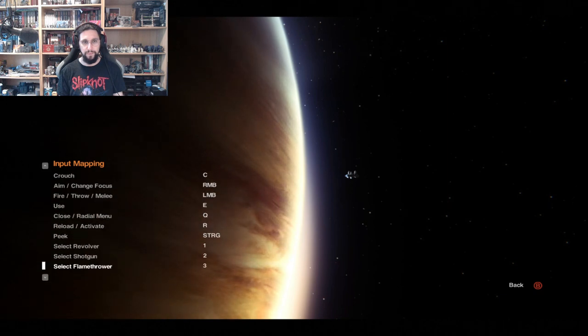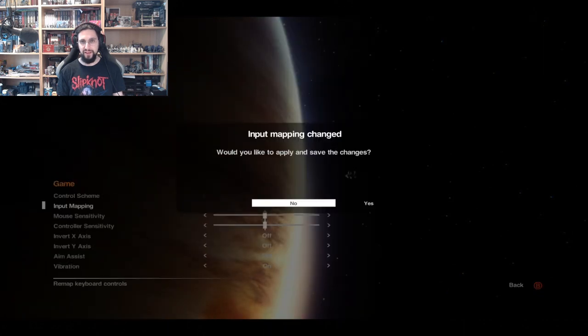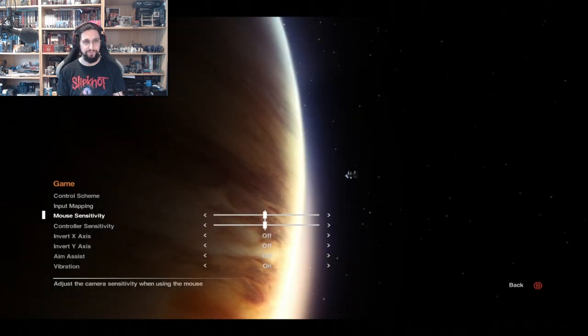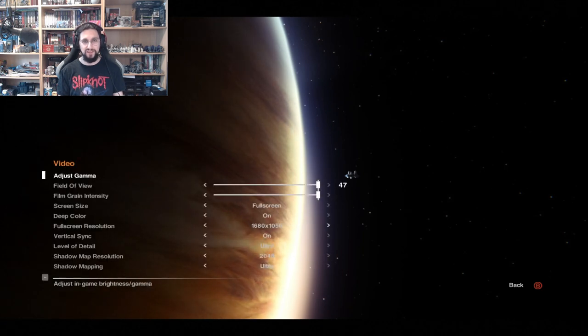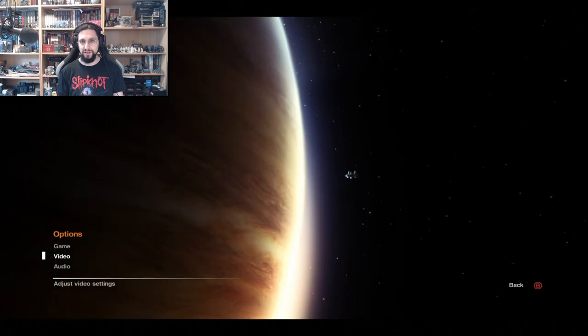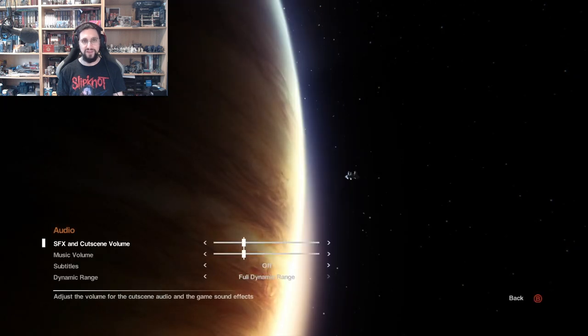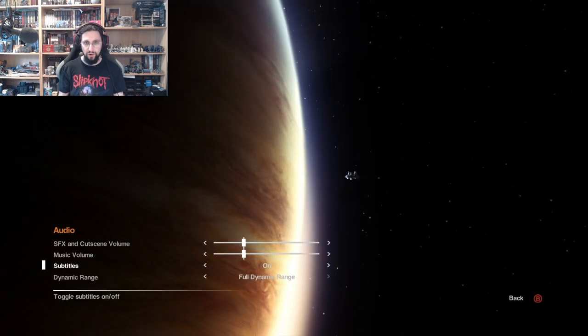Is there something else? No, there is nothing that indicates PlayStation controller. Aim assist off, vibration on, nice. Wait, why is the full screen resolution... Oh, I'm sorry. Can I save this? No, don't go down. What's wrong with you, game? Okay, yes. Full screen resolution changed, yes. Where is subtitles? Subtitles on, thank you.